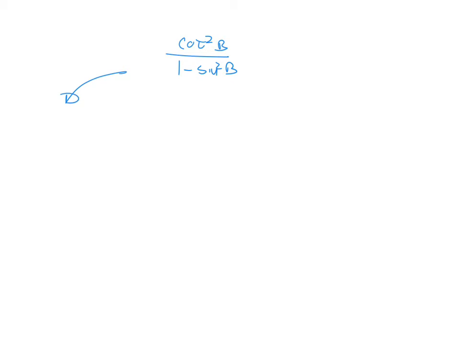So the first thing I think I'll do with this one is recognize that there's this trig identity for cotangent. Cotangent of theta is equal to cosine of theta over sine of theta. And you'll notice in this case it says cotangent squared of b. That's like taking the cotangent of theta and squaring it, and that's equivalent to taking the square of the fraction cosine theta over sine theta. Or, notationally, what we like to write is cotangent squared theta equals cosine squared theta over sine squared theta.